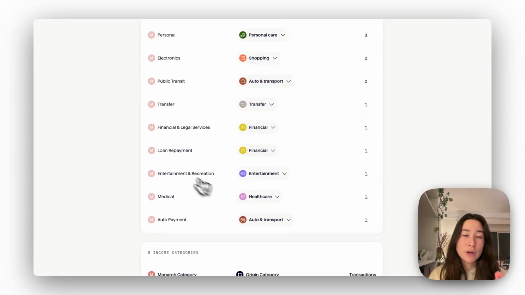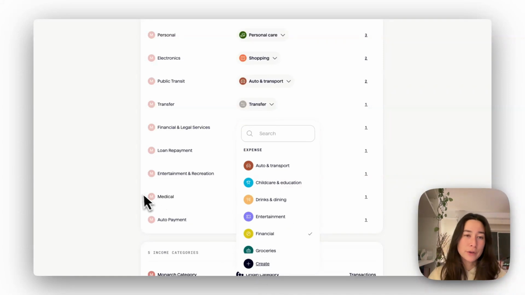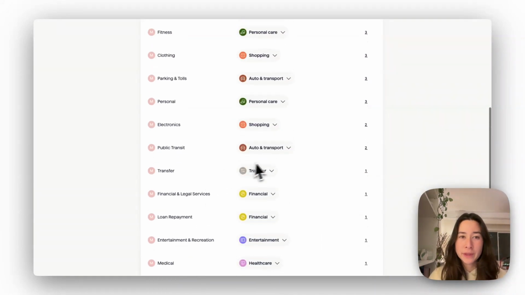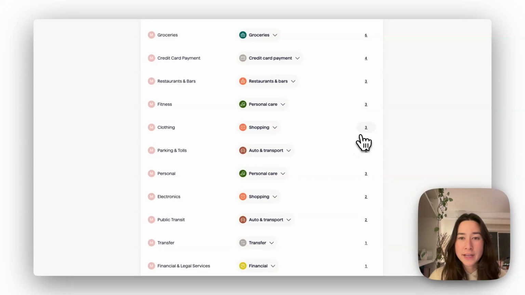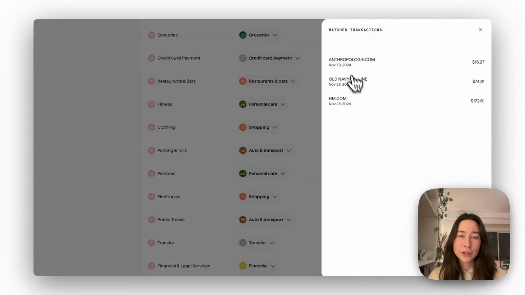In any instance, if we do not have the category mapped or pre-filled, we will ask you to assign a category and create it. But as you can see here, we pre-fill whenever possible to reduce the amount of work, but it's still worth going through line by line and making sure you feel comfortable with the match. And if you want more granularity, as I just showed, you click create and you can quickly create that category. You can also look and understand what transactions we're referring to.